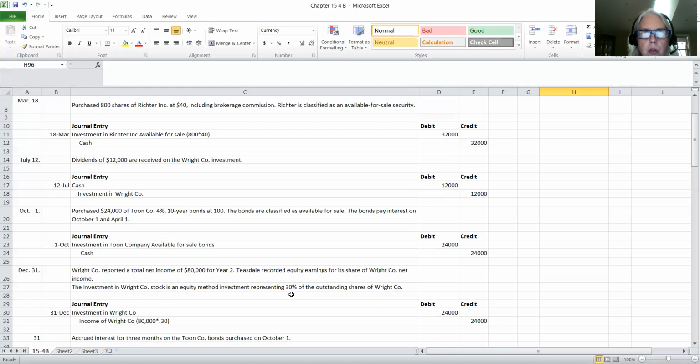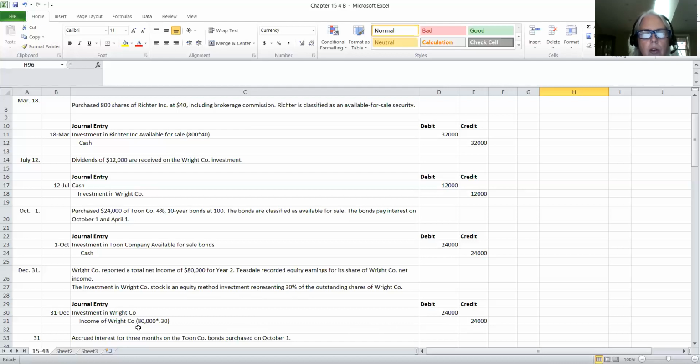So we actually own 30% of the shares of stock in Right Company, and therefore we are going to use the equity method when we account for this investment. We will debit the investment in Right Company account because we get to share in 30% of the $80,000 net income. That makes our investment stronger, or increases the Right Company account. So 80,000 times 30% ownership gives you 24,000. Our investment account would increase, and the income of Right Company's account will also increase.